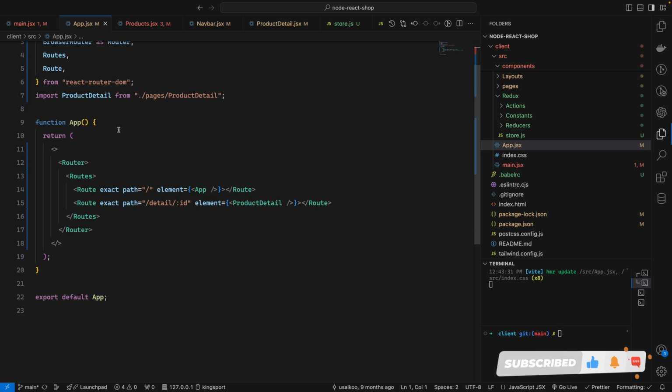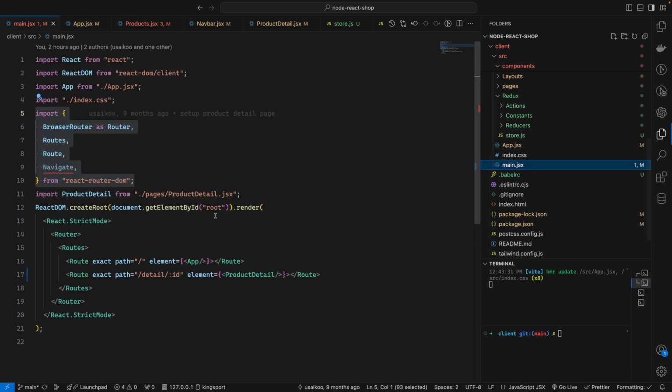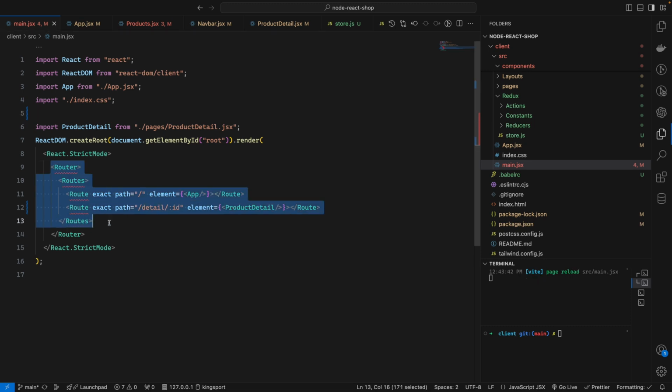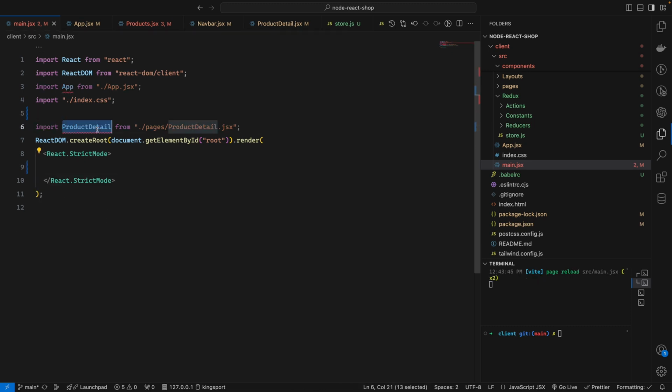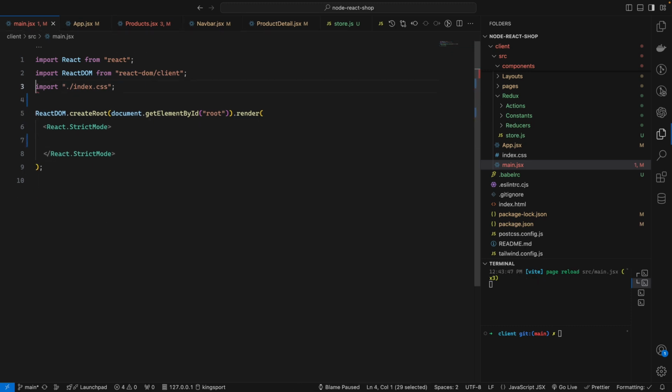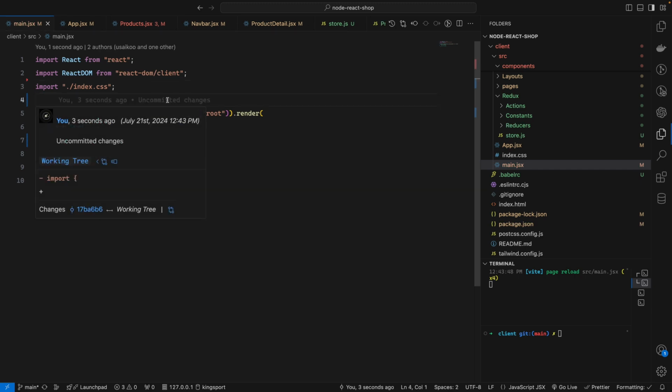Okay, so in the main.js, what I will do is delete this one and these routers, because we don't need them anymore since we moved them into the app.jsx.